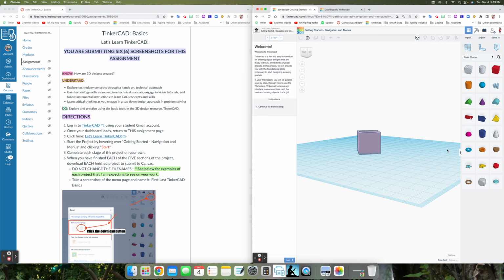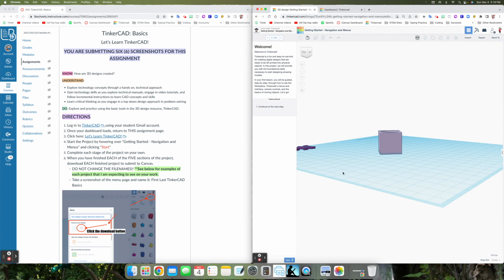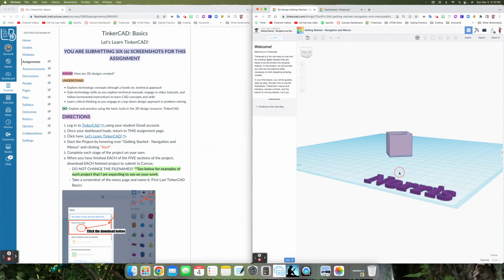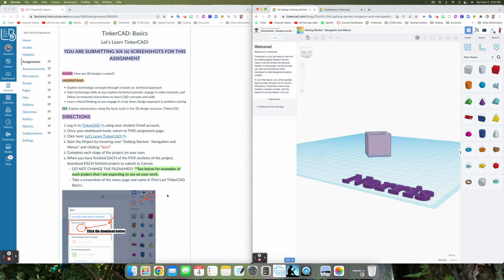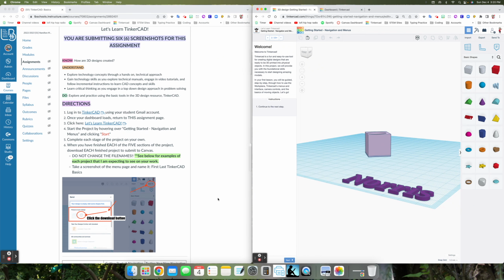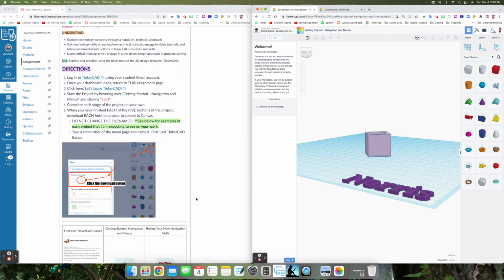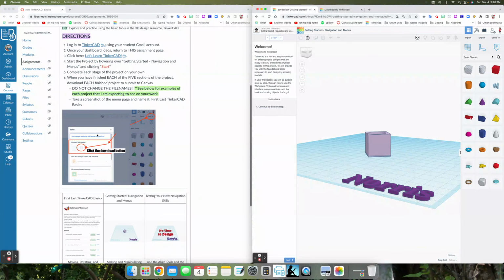And as you can see, what I have done is I have added my name already to the assignment. So when you are done, before you download each of the projects, make sure you add your name to it, and then you don't have to add your name to the file because I will see your name is here already. You can just put your first and last name on there using the text tool. So instead of changing any of the file names, just use the file names that they use.